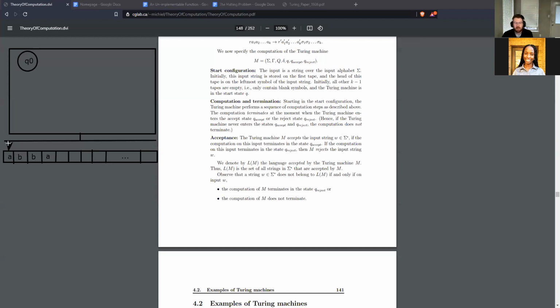Well, here's what I can do. I can read that this is a non-blank symbol. All right, so now I'm going to describe a process. Move to the end of the string until I've found the first blank, and then move 1 to the right, and write an X here. And then move back to the next cell. So I'm going to read an A, and be like, all right, length 1. Go to the end of the string, go 1 to the right, put an X. Now go back to the next character, to a B. I'm going to do this whole process, and now I'm going to have 4 X's on the tape here.